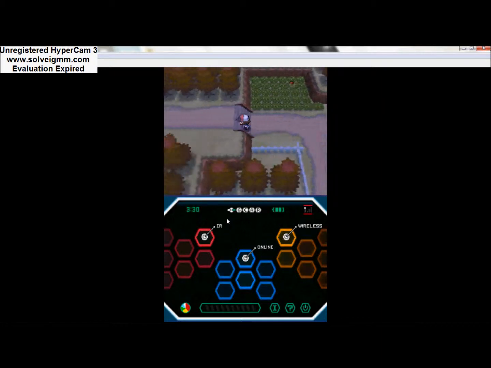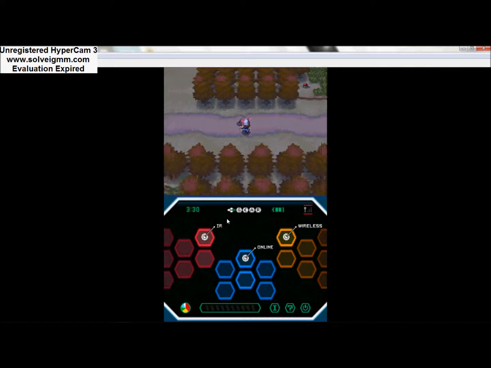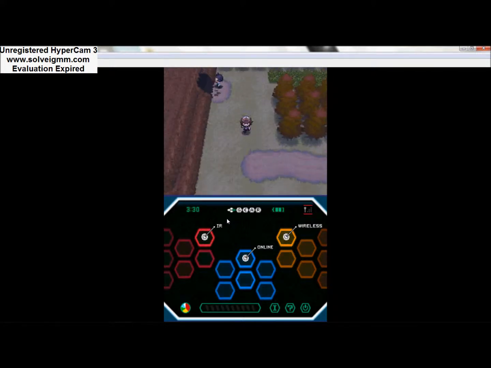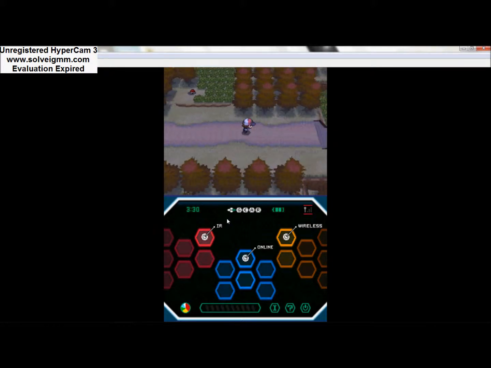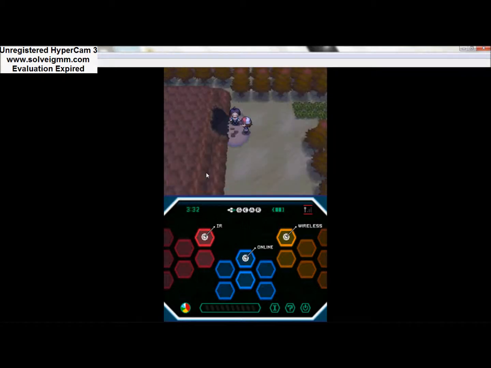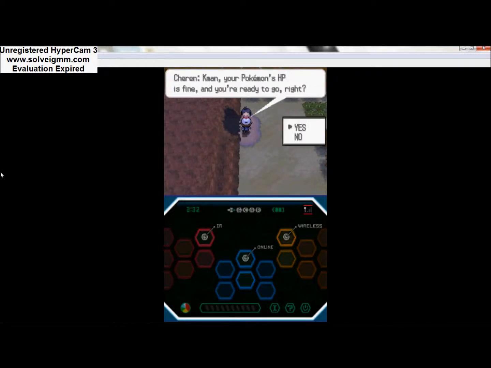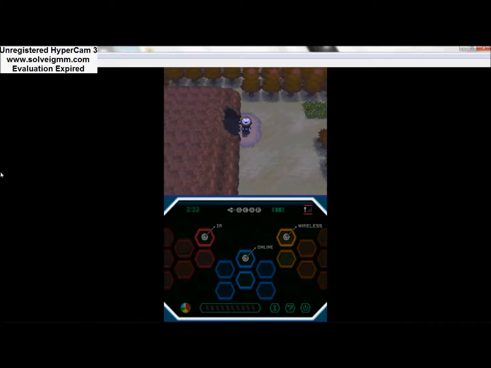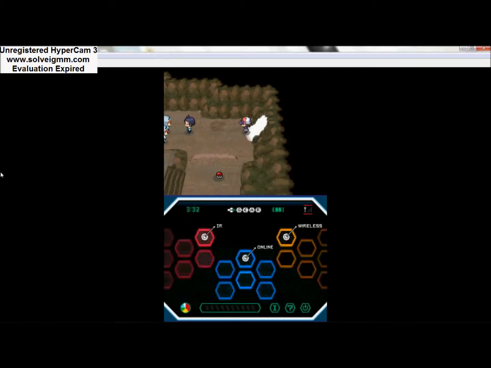And as you can see, I've gotten my emulator to run much faster, because I just totally closed everything else. So, you can go head to the Wellspring cave if you'd like. I am going to go back and heal, and I will see you guys when I get back. Alright guys, we are back at the entrance to the Wellspring cave, so let's go in. Charon will ask if your Pokemon's HP is fine. Just say yes, and you will be allowed to enter the Wellspring cave.